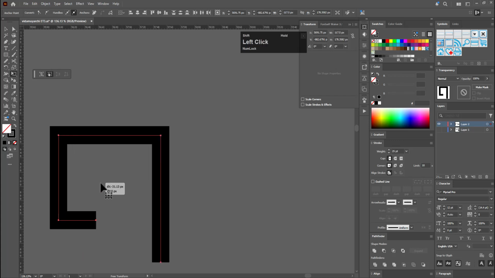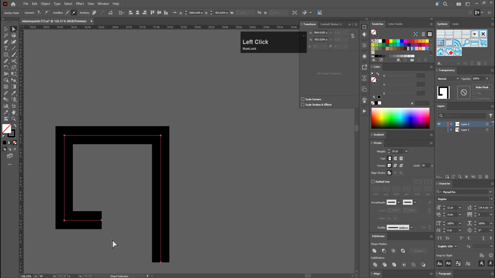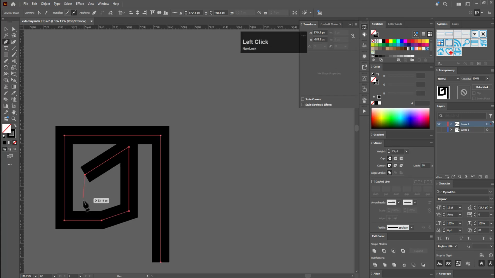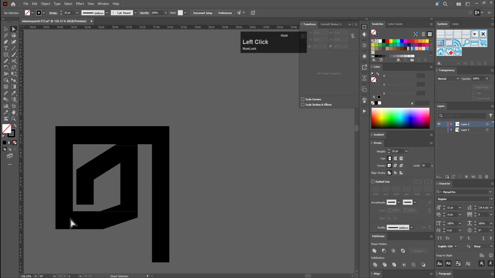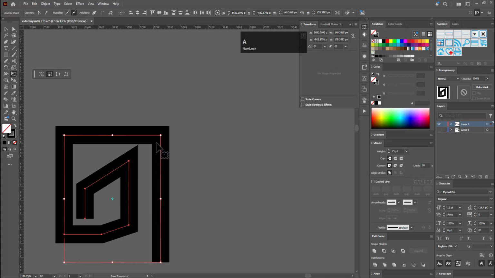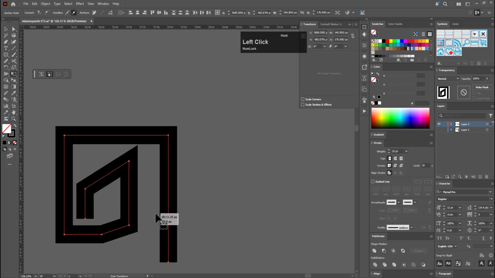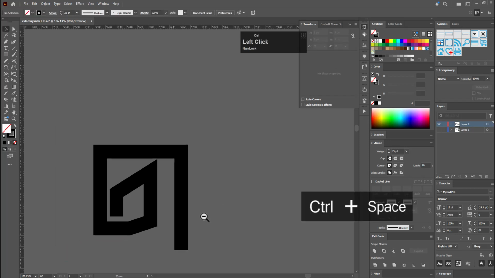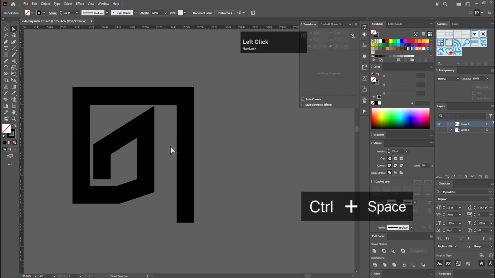Let's select all of these and then bring it here, and then select this point, press P, and then create a point here, something like that. Create something like this, and create a point here and create a point here, and then let's select all of these and bring it down just a tiny bit, something like that. And just select this and bring it out just a tiny bit.